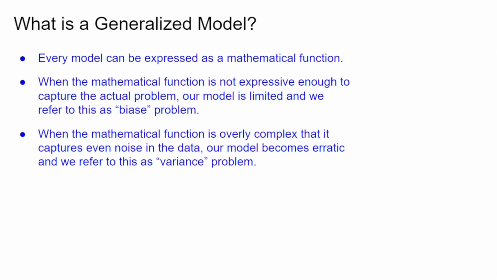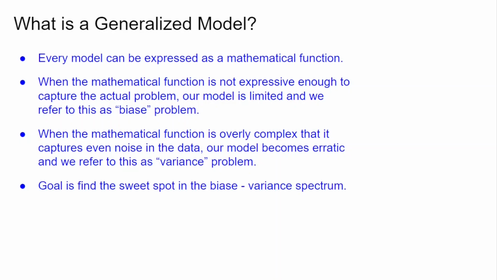This bias and variance problem does exist at every level in every possible model, in production or in development. The matter is how much we accept that they exist, and how much we are willing to forego some of the bias and some of the variance in order to productionize things. There is nothing called a 100% bias-free, variance-free problem out there. So if we know that bias and variance are going to exist, the goal should be to find the sweet spot. Where should bias and variance meet in the spectrum? We are talking about the data spectrum, a multidimensional spectrum that we should be able to quantify.